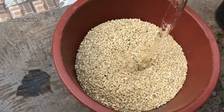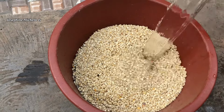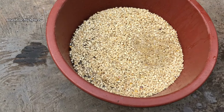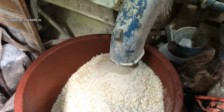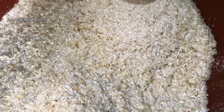So first of all, to start, we have to wash our corn very well, because corn can sometimes be very dirty. We select the dirt out, wash it, and take it to the mill and they grind it for us. Some people can also pound theirs in the house, but this corn is a bit bigger, so we have to grind it.